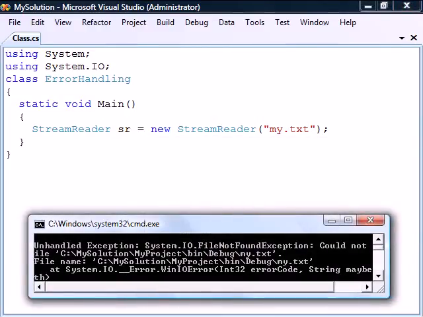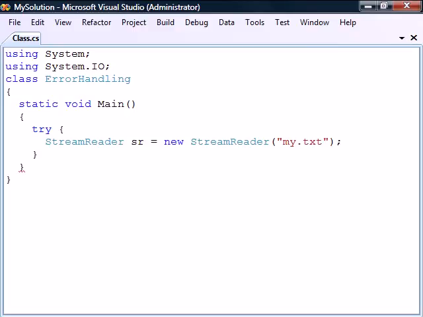To avoid this, we must catch the exceptions using a try-catch statement. This statement consists of a try block containing the code that may cause the exception and one or more catch clauses. If the try block executes successfully, it will then continue running after the catch blocks. But if an exception occurs, execution will be passed to the first catch block able to handle that exception.